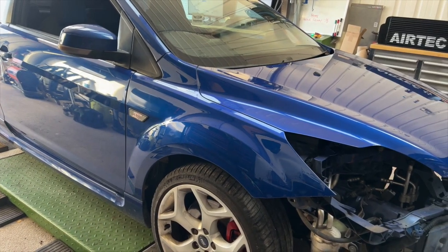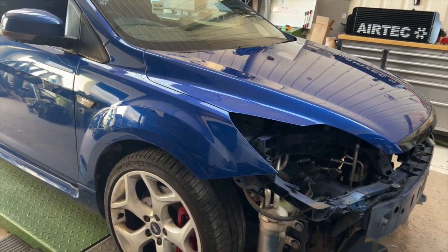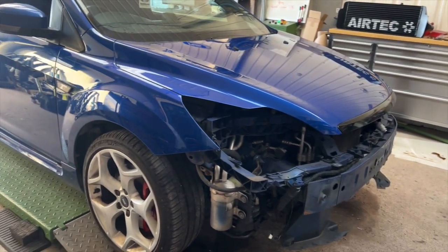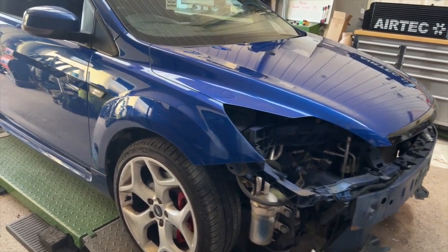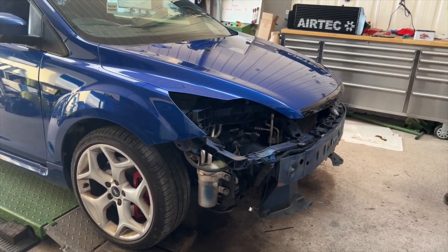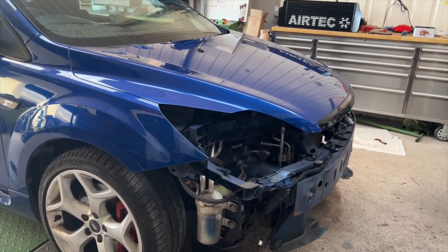Me and Alan are now fully qualified strongmen. We've just pulled this car in here using a bit of rope, because this is one heavy bugger. We had to move out because a customer's car had to go on the ramp, and we just had a quick look at it, moved out, and what a regret that was for just the two of us. So aye, back to it now.